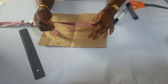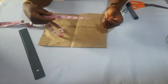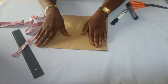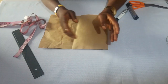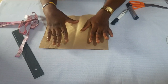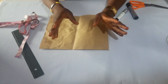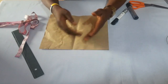Whatever measurement you get, divide it by two. That figure you get when you divide it by two is your arm hole depth. For your basic pattern, you use your arm hole depth to get the wideness. But if you use exactly your arm hole depth, by the time you curve the basic sleeve, it might not fit in. So normally add some extra inch so that whatever happens with your cutting, it is still fitting.